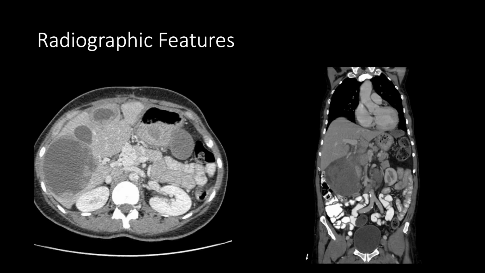GISTs appear as a rounded soft tissue mass arising from the wall of a hollow viscus with an endoluminal or exophytic growth. Mucosal ulceration is present in 50% of cases, with large necrotic cavities communicating with the lumen. Appearances vary with size and location. Typically, the mass is of soft tissue density with central areas of lower density representing necrotic components. Calcification is uncommon. Metastasis or direct invasion into adjacent organs may be seen in more aggressive lesions. Lymph node enlargement is not a feature of this malignancy.